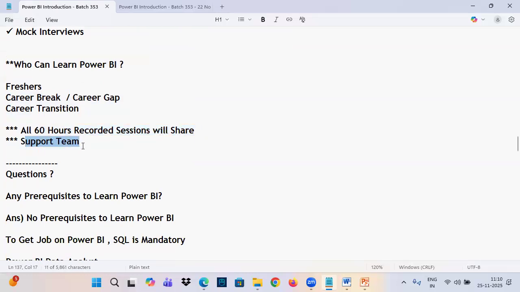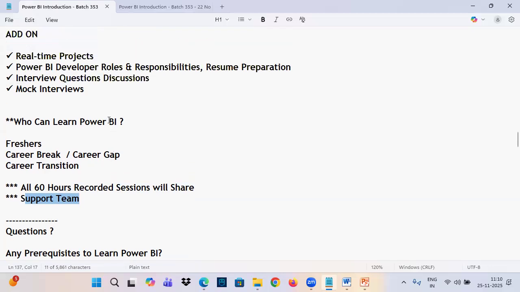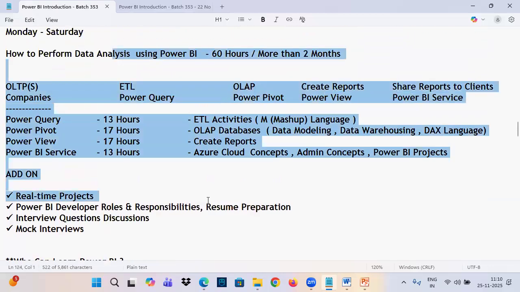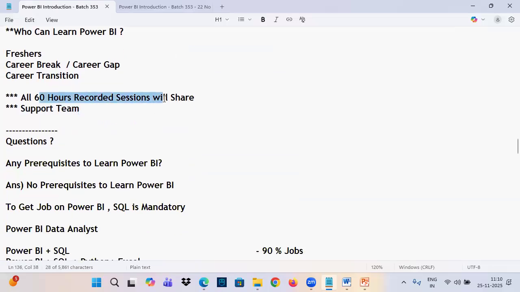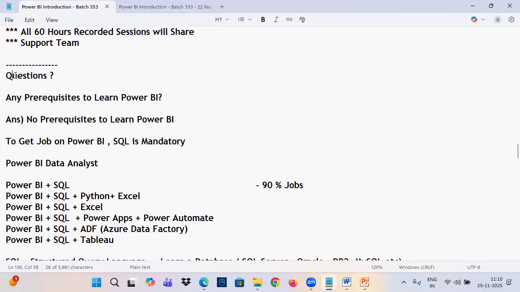When you are practicing and you get some questions, guys, my team will answer those questions. If my support team is not able to answer your question, you can reach out to me also. This is what I'm going to provide in the 60 hours, guys. I clearly said it. After the 60 hours of training, as I'm telling, you can keep 3 to 5 years of experience comfortably. Now I'll go with the questions.